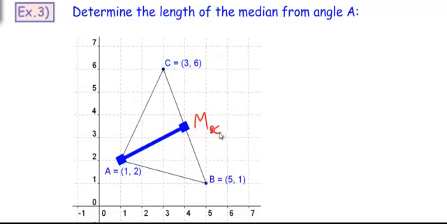So let's take a look at some process. In order to find the length of a line segment, I need 2 points. So I'm going to have to use my midpoint formula to find the second point. And then I'm going to have to find the distance from A to M, which is the midpoint, which is again another formula. And so bring this question completed to class tomorrow, and then we will continue to work on the homework.